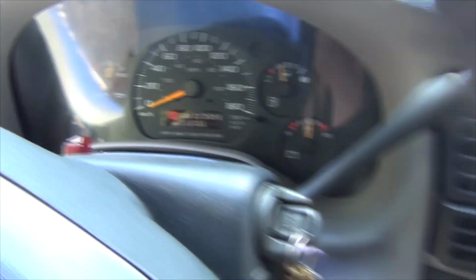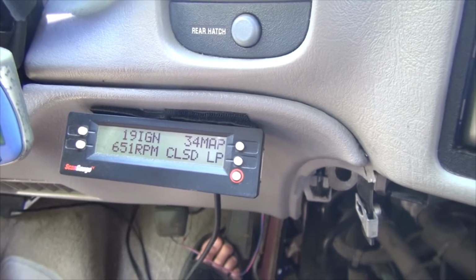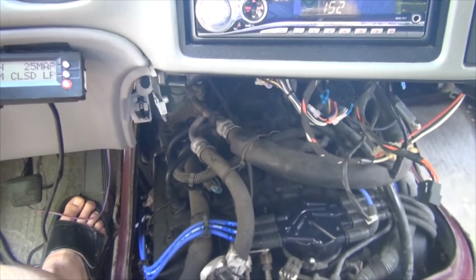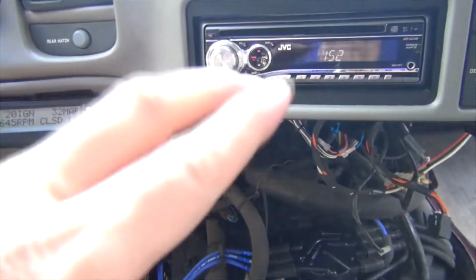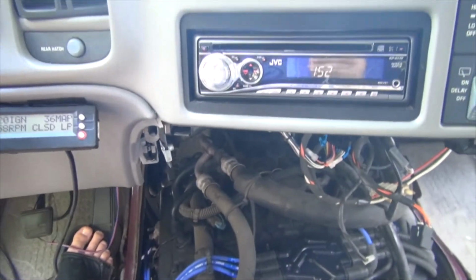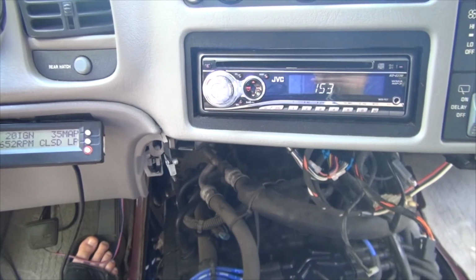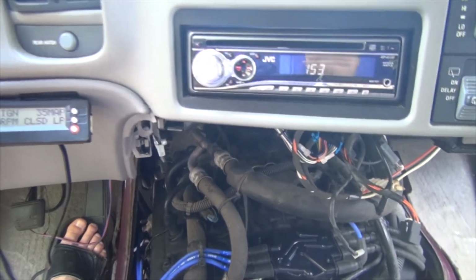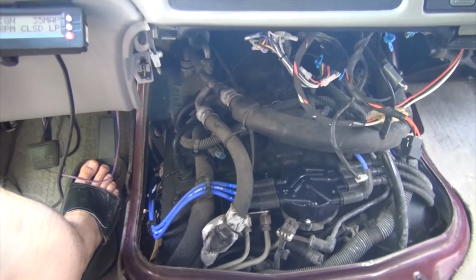Alright, so we've been idling for about 6-7 minutes, and the loop has finally closed. And it runs nice and smooth. That little sucking noise you hear is from the so-called cold air intake. I changed the box filter to a cone filter. It's from Volant. I don't know if you'll be able to find it anymore. I don't know if they make one for this vehicle. But anyways, I did get an improvement when I did that, and I really enjoy it.